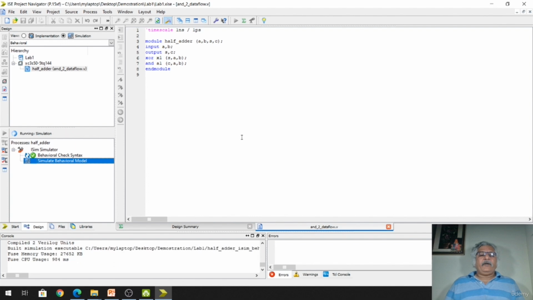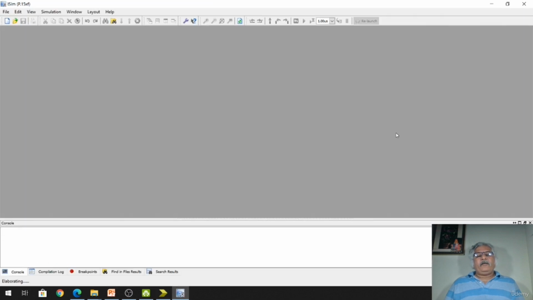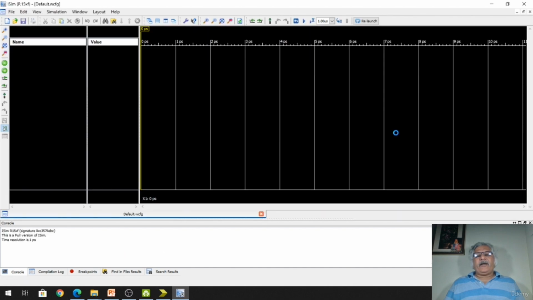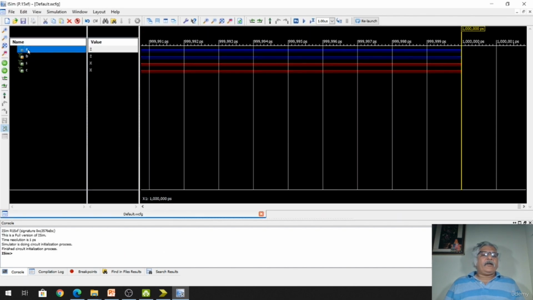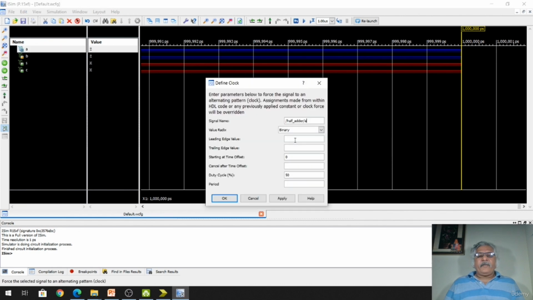I will apply clock signals to the inputs A and B, and according to this code, the output sum and carry will be generated. To A, I will apply a clock signal with a time period of 10 microseconds with 50% duty cycle.